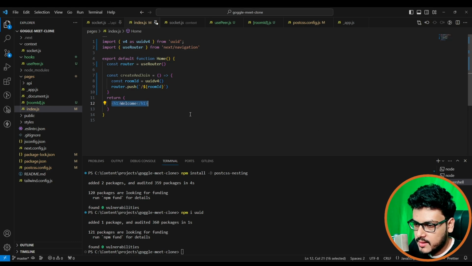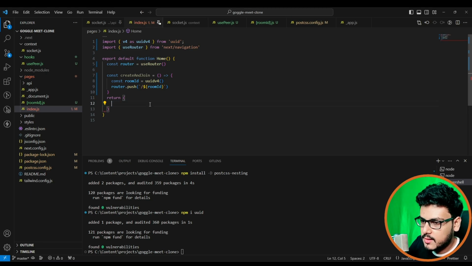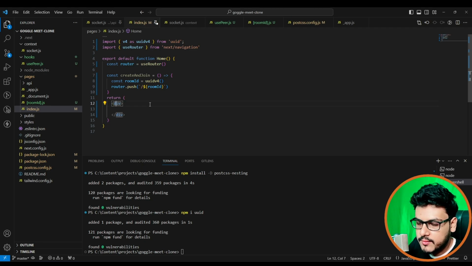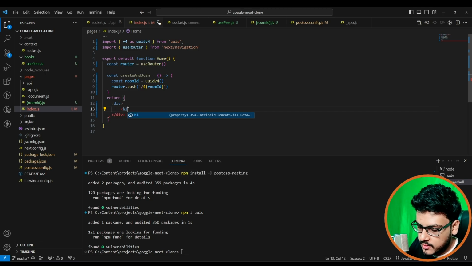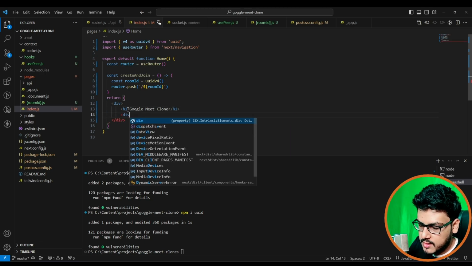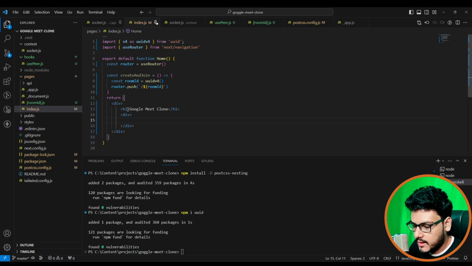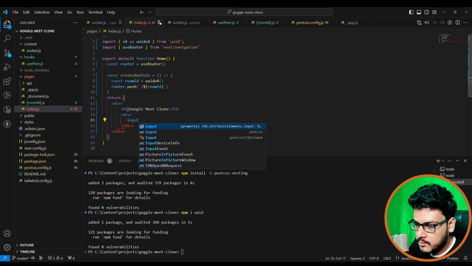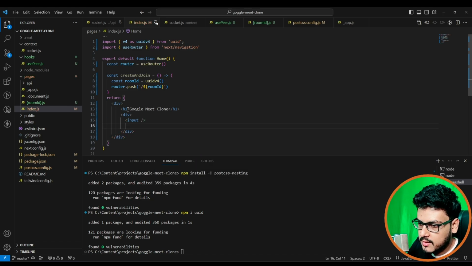And over here, let us first create a good looking UI. This is looking ugly, right? So we can create a div, this is our main parent, and then we have an h1 saying Google Meet clone over here. And then again we have a div. This div would contain first of all a text input, and then a button.